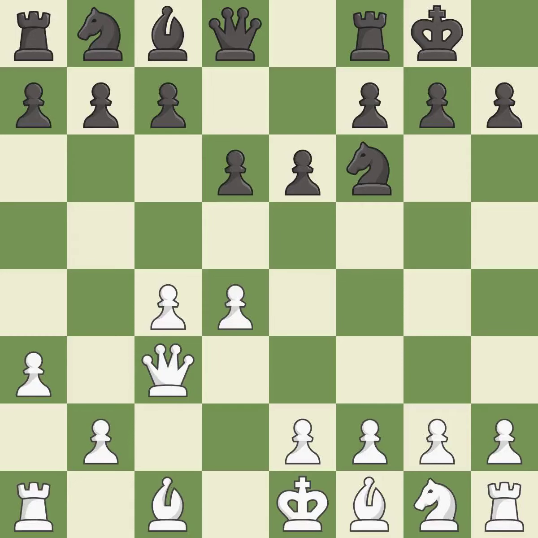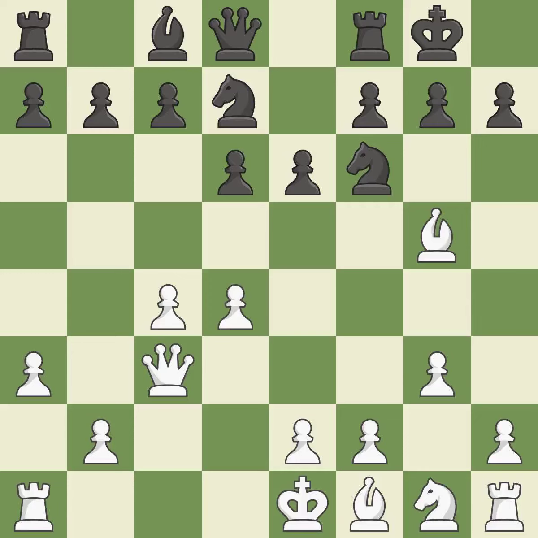d6 controls the e5 and c5 squares and opens up the d7 square. This adds pressure by pinning a knight. This activates a knight by developing it off of its starting square. It is the last book move. The bishop is ready to be developed to an active square.